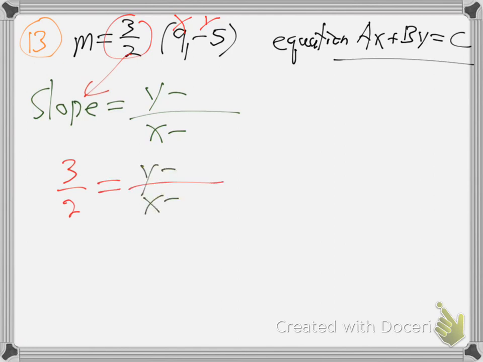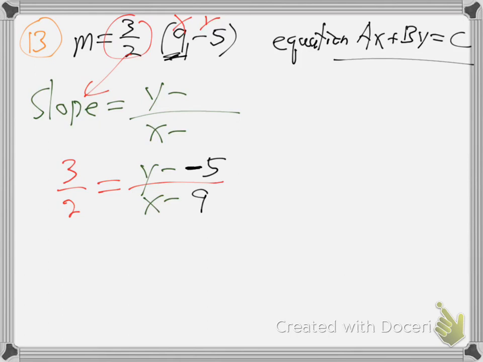y minus, and x minus, and this is the x value, goes behind x. This is the y, but don't forget the negative there. See the double negative action? There's a minus built right into the formula, and the y value is also negative, double negative, positive. Watch out for that. So is everybody good to there? See what we're doing?